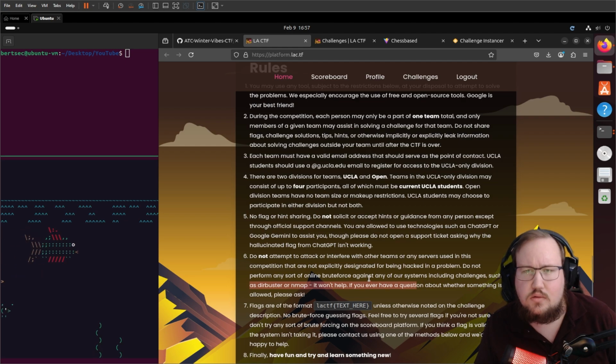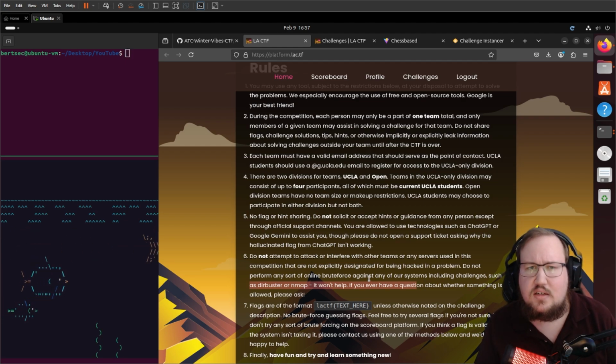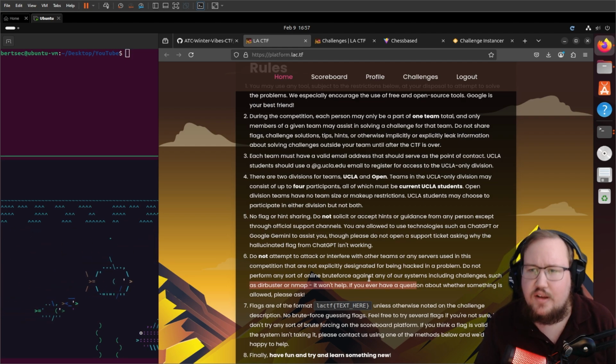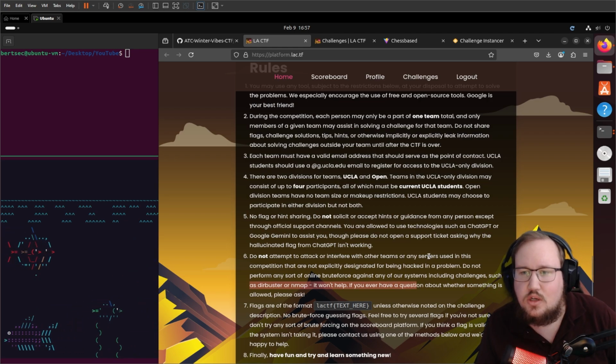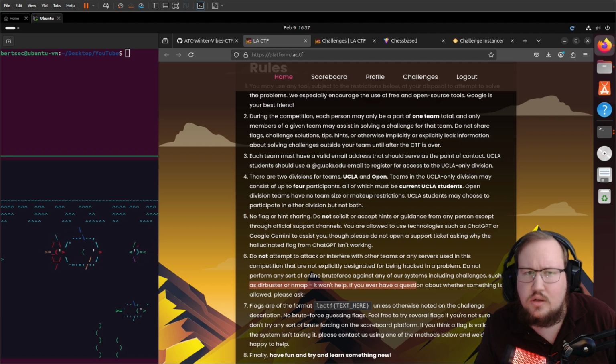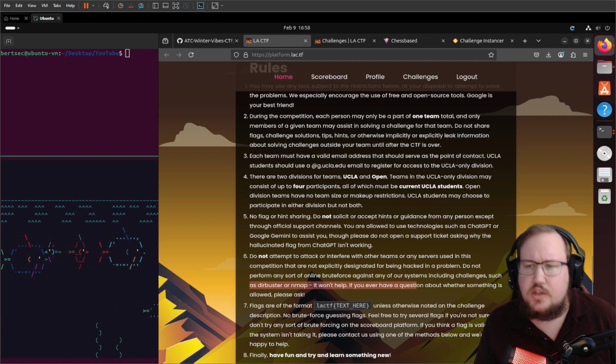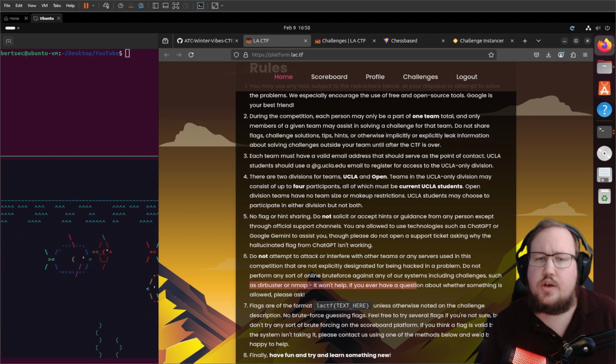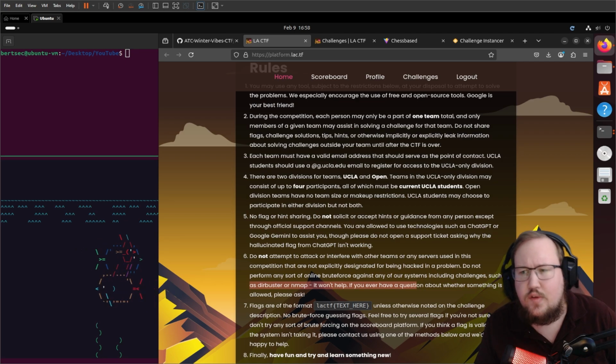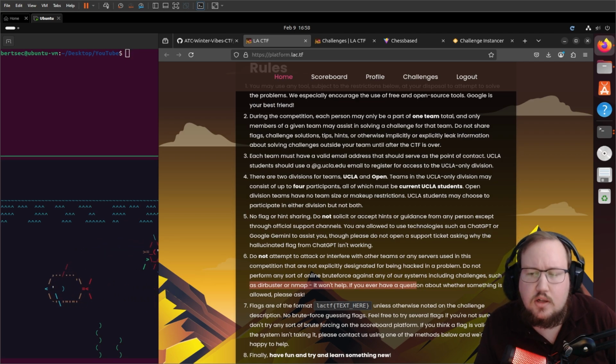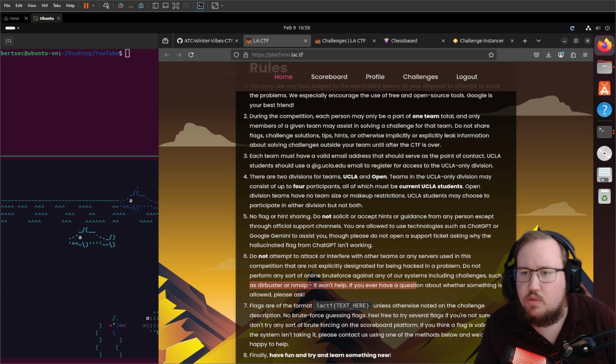You're supposed to step through the challenge, and they'll have points in the challenge that let you know what the next step is, so you don't really need to use those automated tools. So just make sure you're reading the rules for the CTF so you don't get disqualified and lose out on the prize that might be there for winning.